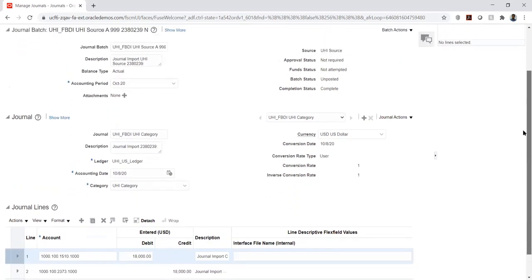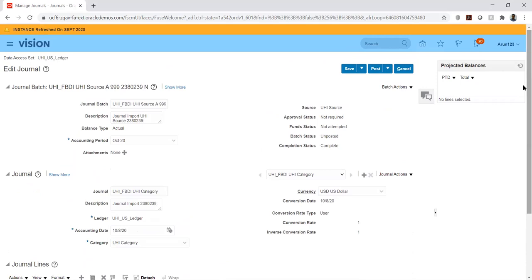Yeah. So the difference is that that one will post automatically, but this one we will have to check and repost. I mean, we have to post it manually. So I'll post this centrally.